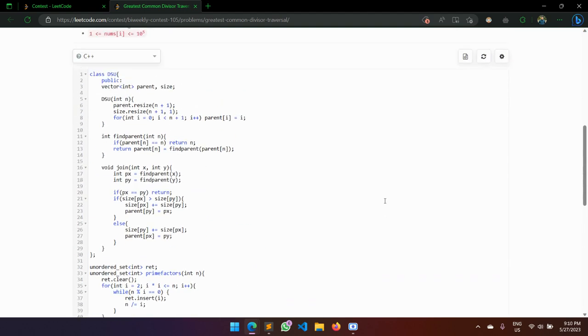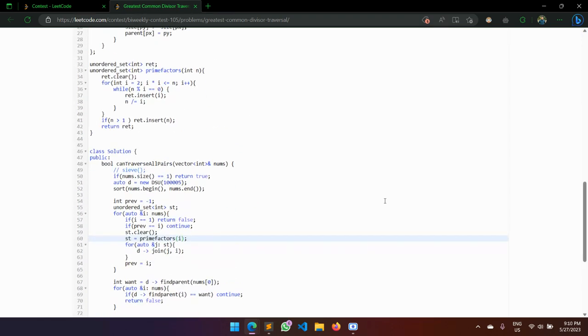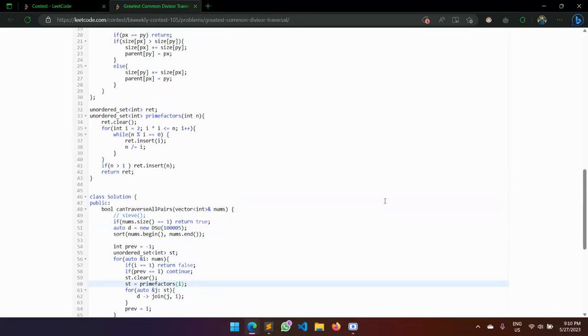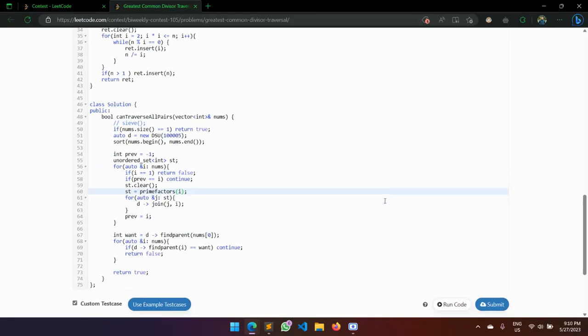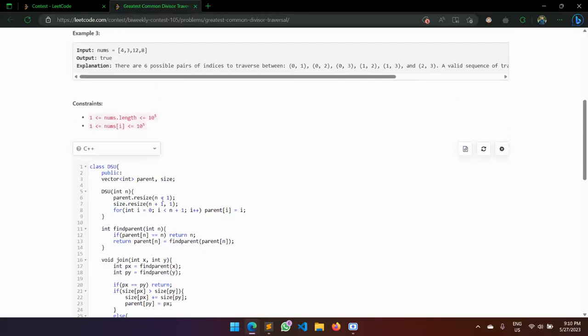No, what is wrong? Where are we using too much space? This DSU wasn't the problem.